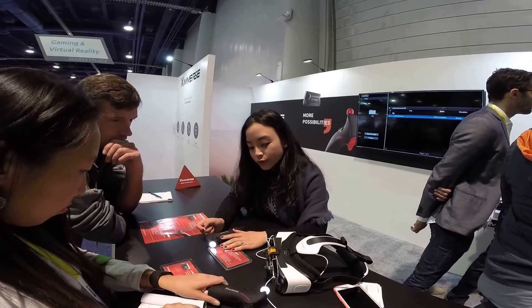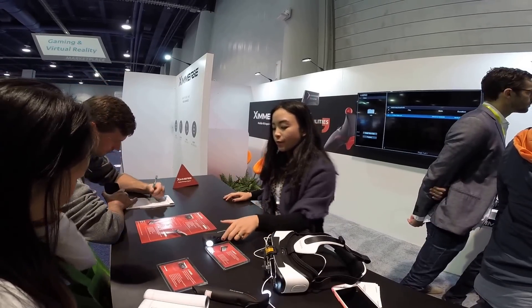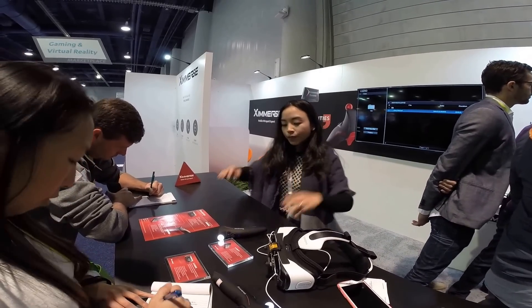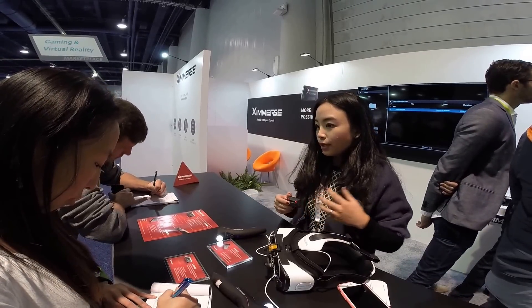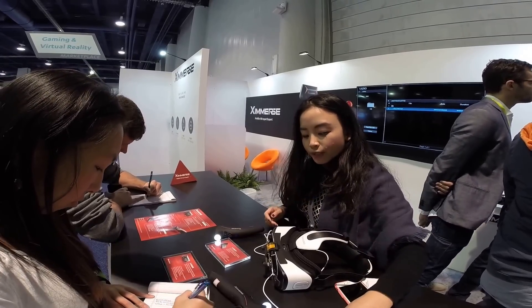Also in the future, we will do body position tracking as well. For example, you can put the LED lights in front of here — I'm the body here — so you can also track me as well. And this is our IMU, and it can attach on your chest, so you can lean forward, lean back — just sort of body movement.